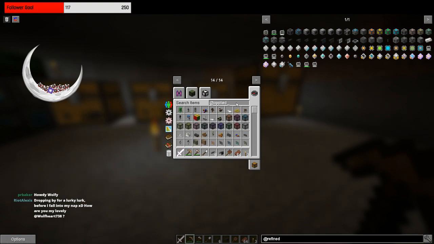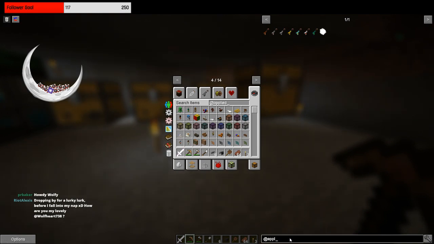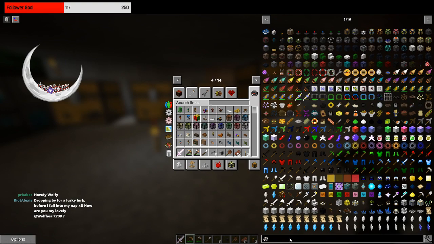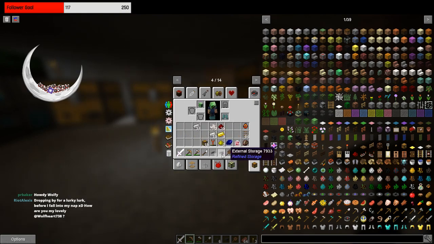It's having a problem searching. Pretty sure Applied Energistics is in here. Don't we have Certus quartz? It is not in here. Oh. Huh. So this might make things a little more difficult than I was expecting. That's really going to be annoying. There's a workaround I can use for that. Let me just do this real quick.